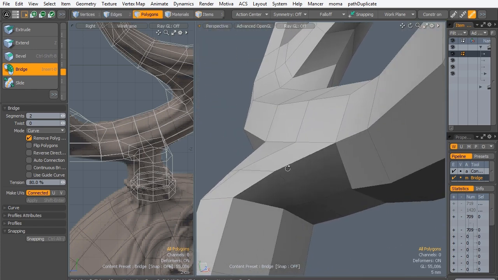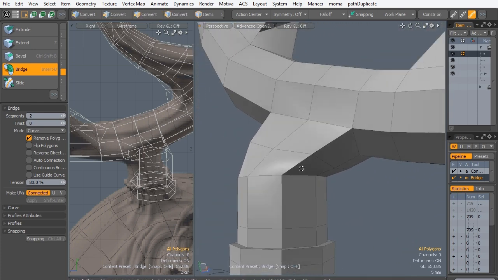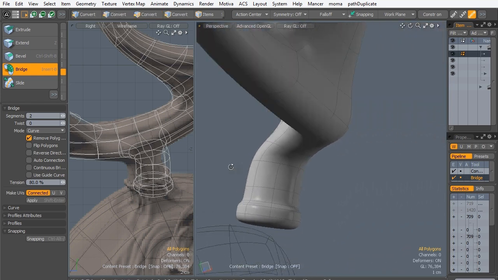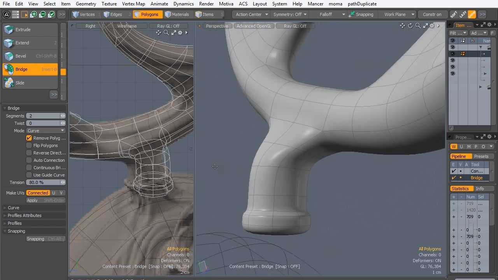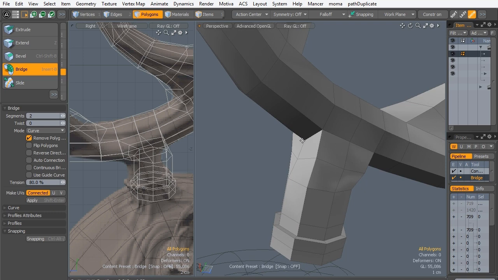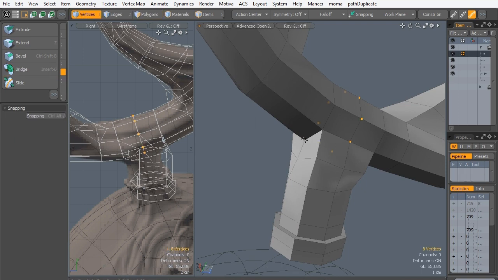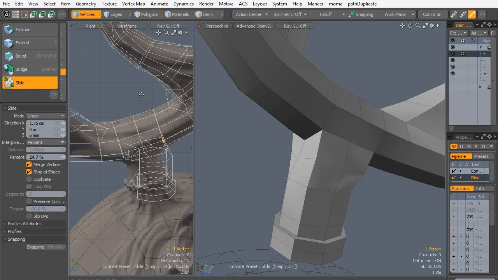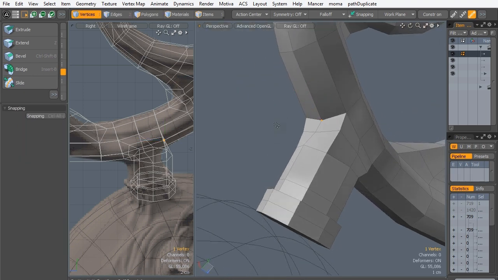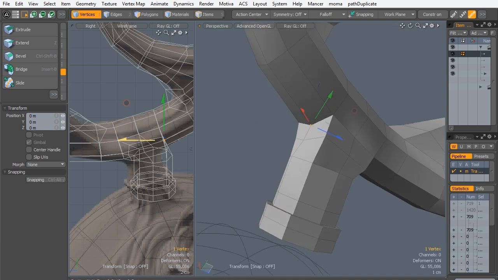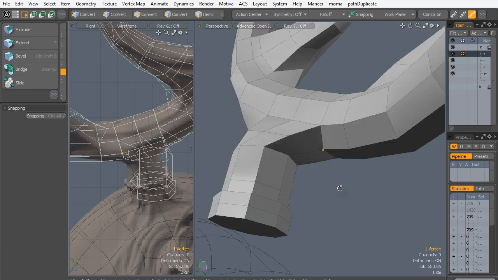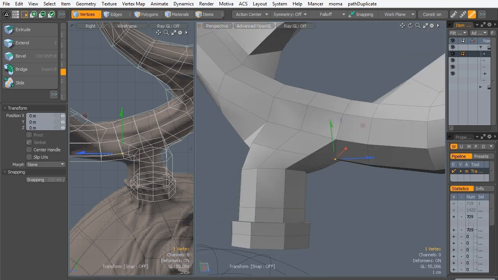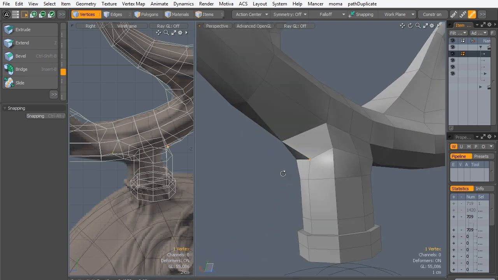While the tool is active, we can still change our edge flow. Press Tab to go to subdivision and select this vertex, activate the slide tool and slide it to the front, activate the move tool and bring it to the front, and again activate the move tool for this vertex also and bring it to the back.